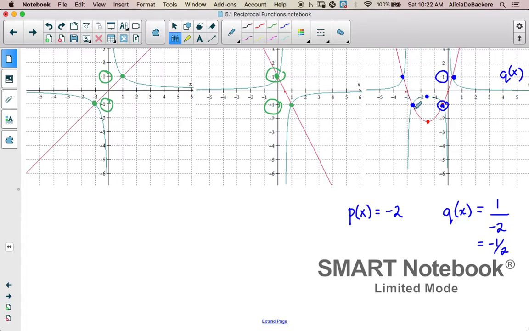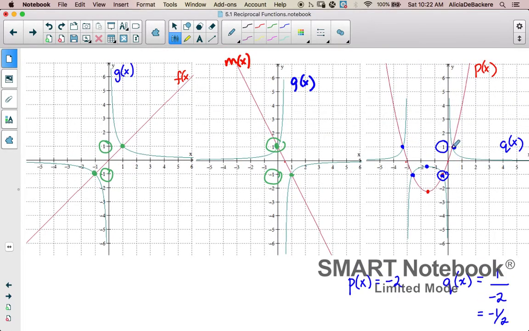And I could actually play that game with any point on the graph. So no matter which value I pick, let's say I randomly picked this point here on the original graph. So when x equals 1, I got a height of 4. Well, then on the new graph, when x equals 1, I have a height of 1/4 because it's the reciprocal of the y values. So I can always find those new points pretty quickly.